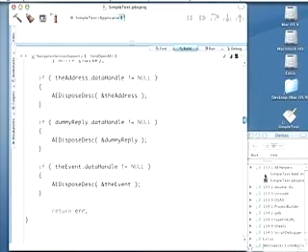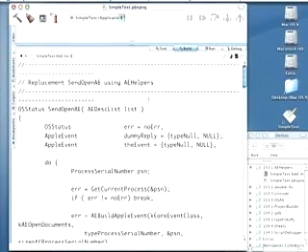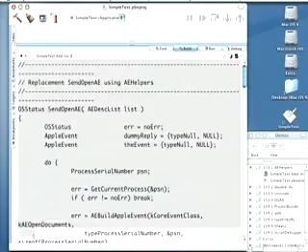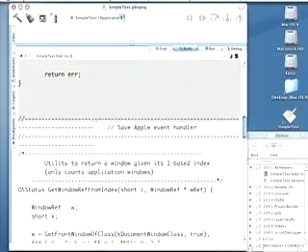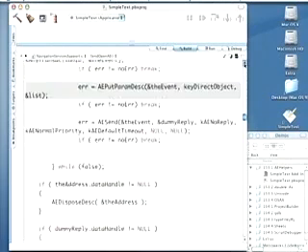Well, what we can do is we've got a replacement that uses AE helpers here. And we can just find all of this.